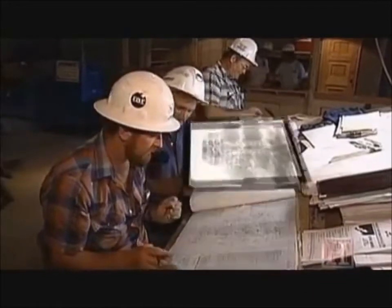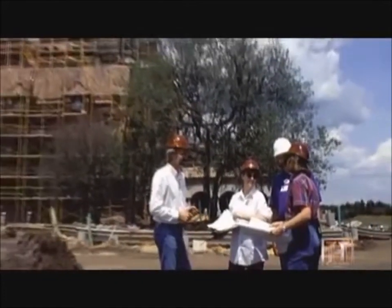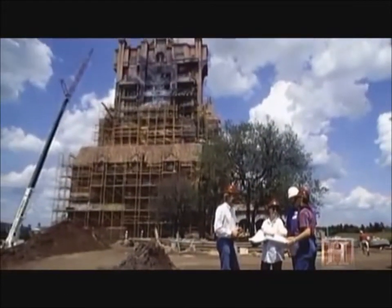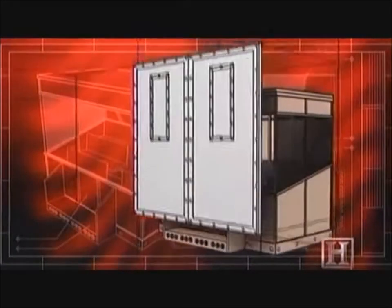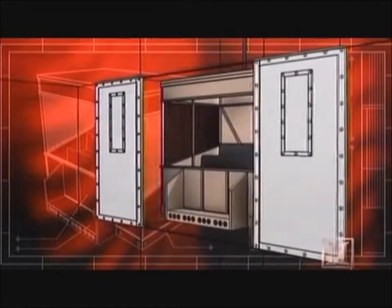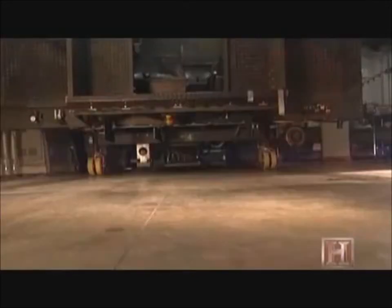Creating this thrill ride required groundbreaking technology, combining two different types of rides into one. It was one of the most ambitious from a technical standpoint that we'd ever undertaken. If you think about a normal ride, it's one ride system. We have multiple motions. The ride begins with a smooth ascent. But then the doors open and the ride vehicle moves horizontally into the dark corridors of the haunted hotel. We have a completely different ride system that moves them horizontally in the attraction.